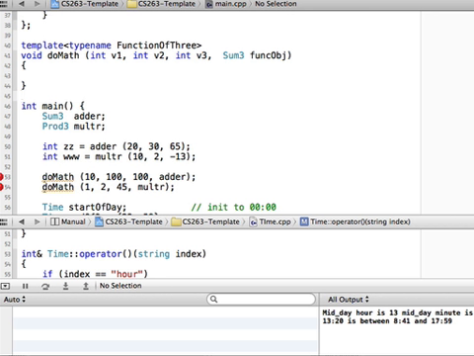I'm using a symbolic name. I call the symbolic name function of 3. You know why? Because the fourth parameter of my doMath is something of type function of 3.